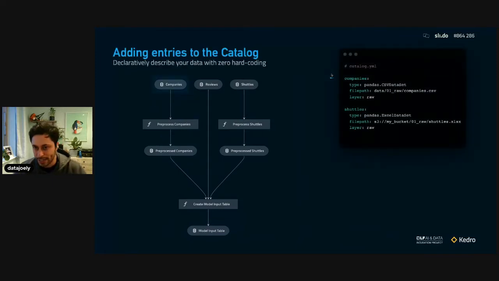So, on the right-hand side, you now see some YAML, and that is from our data catalog. There is a YAML API that we expose for users to document their data sets. And these are for things that we want people to share across a team so that you can reuse them and understand what someone else that you're collaborating with has done. All data sets have a unique key. So in this situation, companies and shuttles.